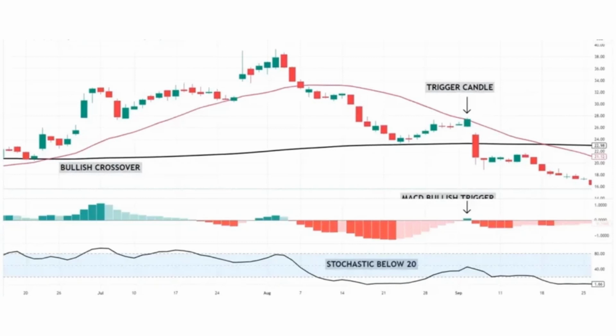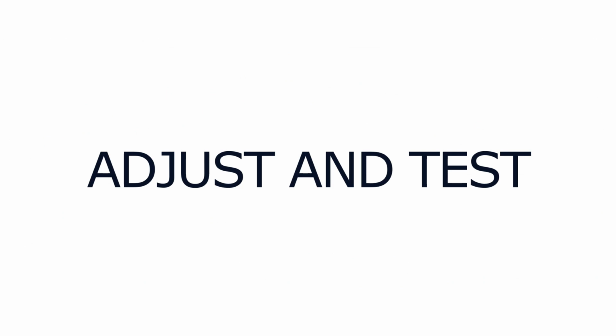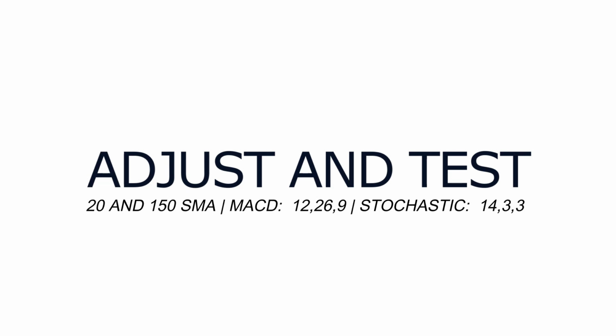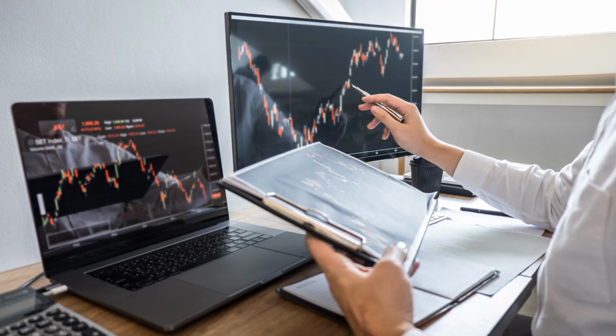Now, you can tweak and customize the moving momentum strategy. You can adjust the parameters. You can make the averages longer, shorter. You can change the stochastic oscillator settings. Maybe you go 60-40, 70-30. It's up to you. And you could change the MACD histogram configurations. You can change anything you want. Just make sure you test it. First, experiment with these settings to help find the balance between the sensitivity and the reliability of signals to improve performance.